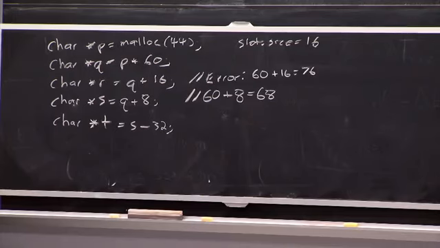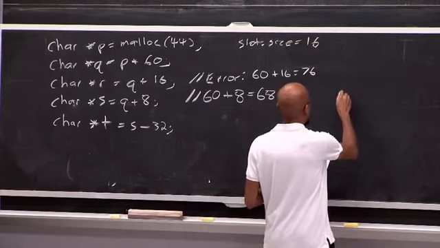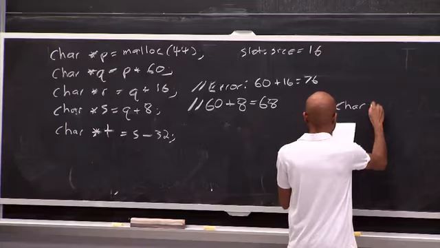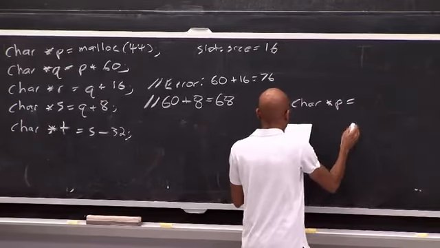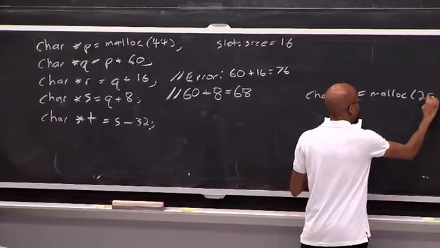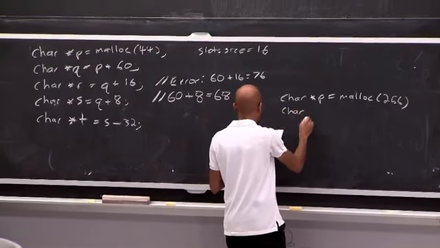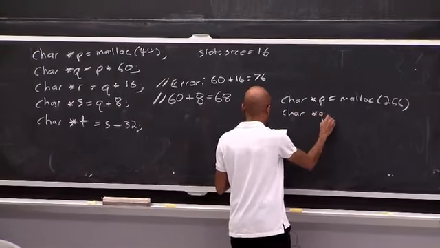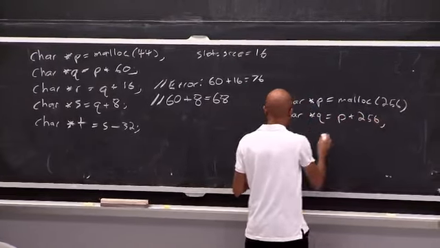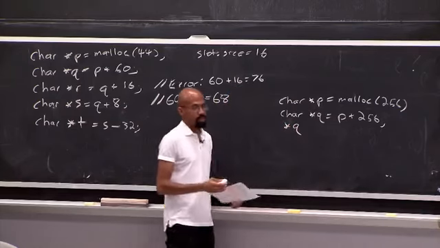All right, so hopefully that should all make sense. And so just to very briefly review the homework question. Hopefully if you understand this, the homework question should be pretty easy to understand. So we had a character pointer. We malloc 256 bytes to it. And then we declare character pointer q that's going to be equal to that pointer plus 256. And then we essentially try to dereference this pointer.